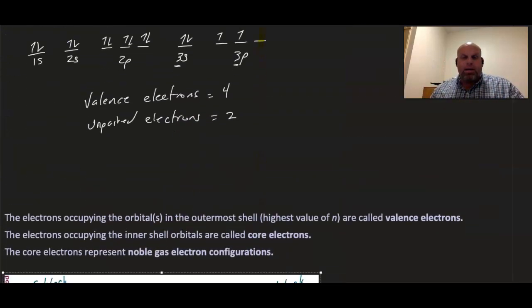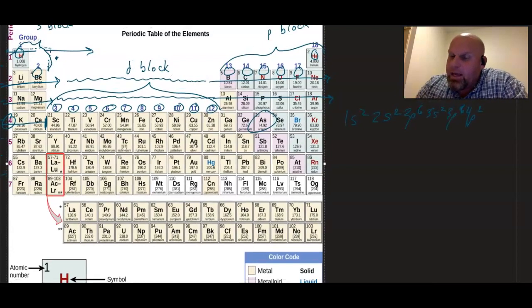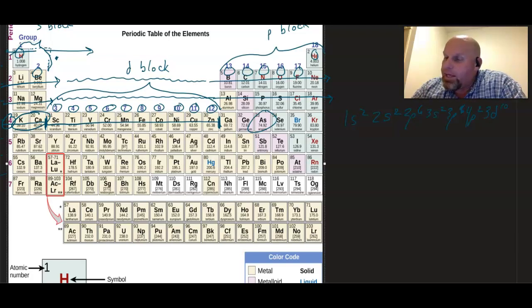As I go back to my periodic table, you'll see what's happening here. The first time I get to the D block, this needs to be 3d, and it's sandwiched between 4s and 4p. So 3d10 gets me to here. And finally, I'm in 4p: 1, 2, 3 gets me to arsenic, 4p3.